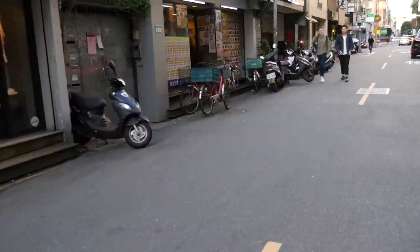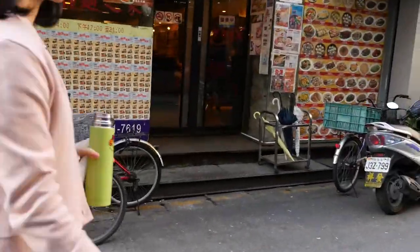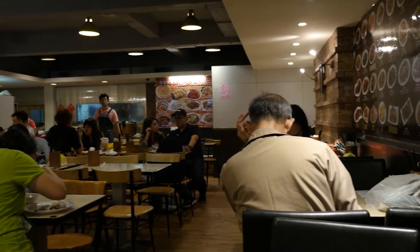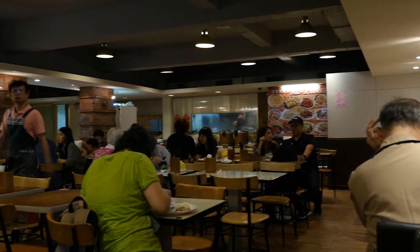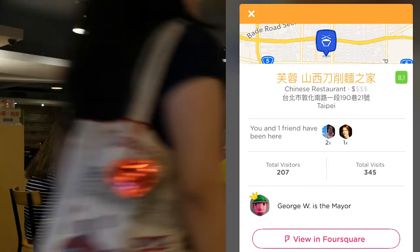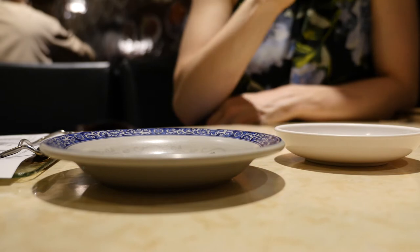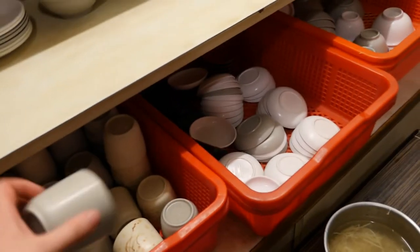There's this place with fantastic food, but it's kind of a challenge. They do have photos of most dishes with some English text next to them, but the place doesn't have any English name, and the Chinese name is only ever shown with Chinese signs, so good luck with writing it down and checking in with Swarm or Facebook. The owner herself is there on those days, so we decided to ask her if she could speak out the name for us. This didn't necessarily make it easier for us.